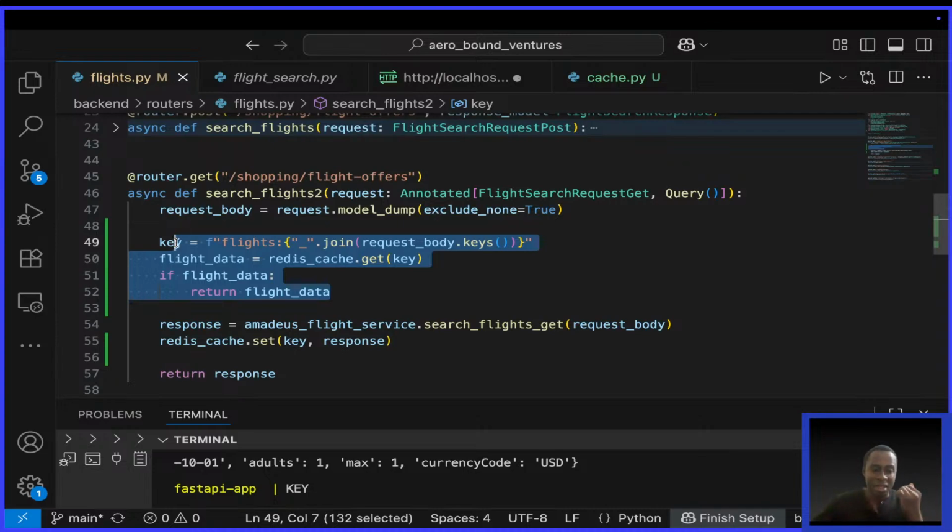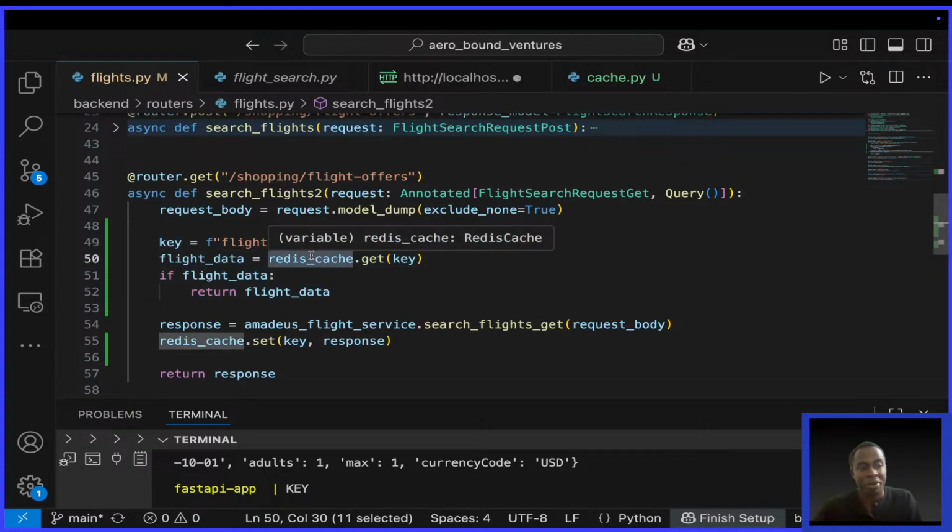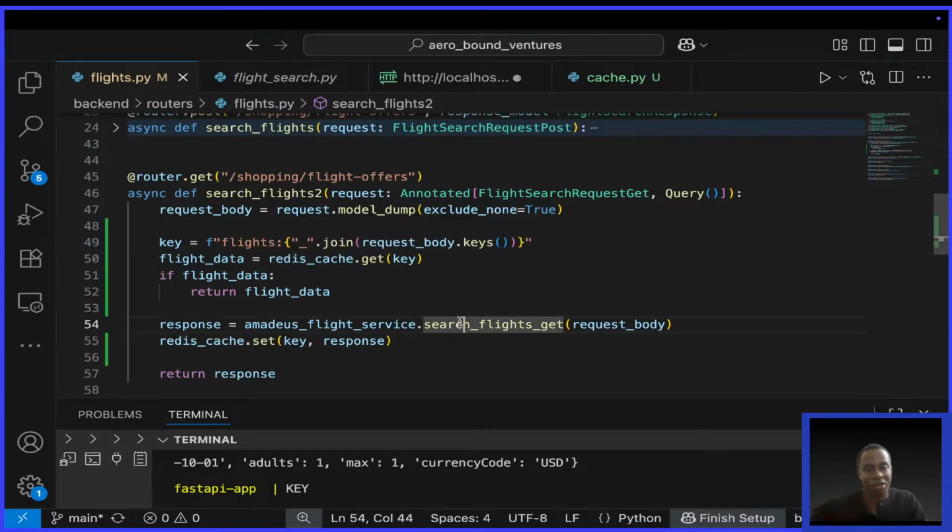The other benefit is speed. Redis is an in-memory tool. It works in your RAM, and working with RAM is faster. Reading from RAM is faster than reading from disk. This operation here will always go to fetch information from disk, but this one won't. So we're going to have cases whereby we use our Redis cache, which we have built.